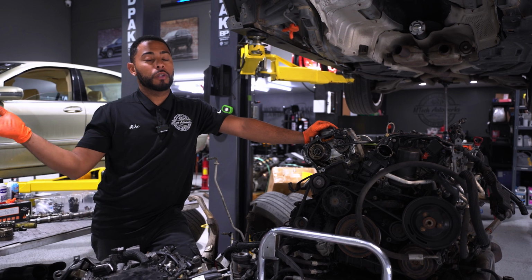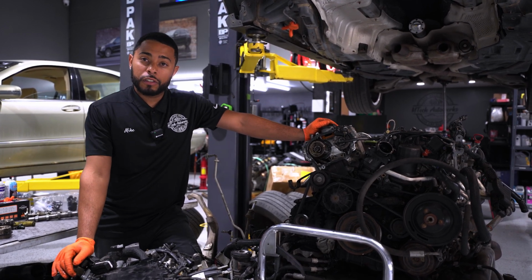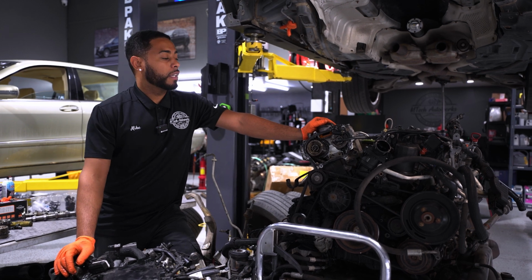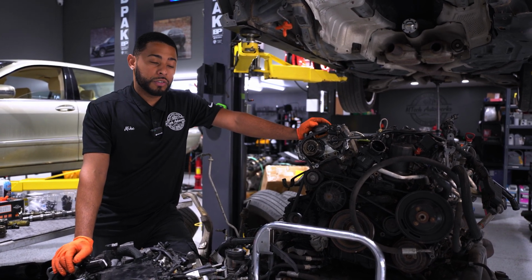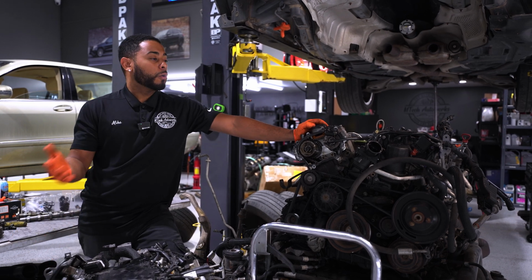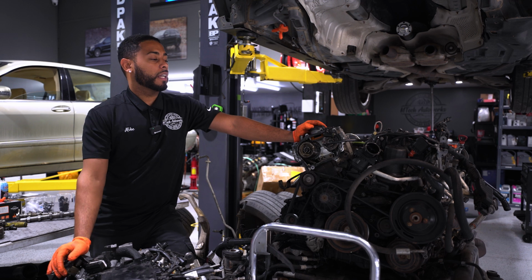We have a loaner car here with 226,000 miles. We've done camshaft adjusters on it, it's still on the original chains, and it's still kicking. So they can be reliable engines. You just have to keep up with them. Now we're going to go over some common electrical issues that we see on this engine and go from there.